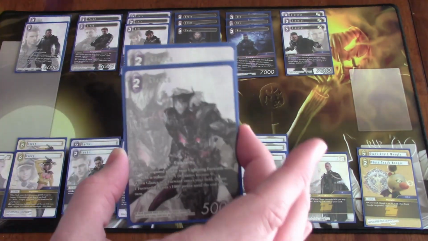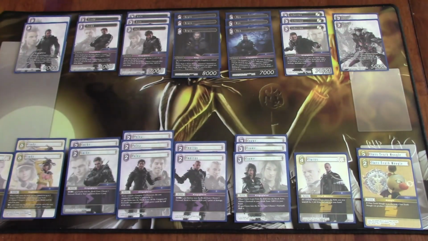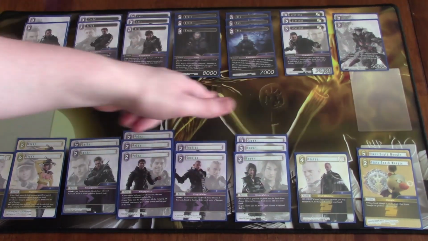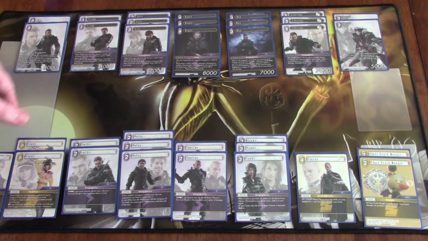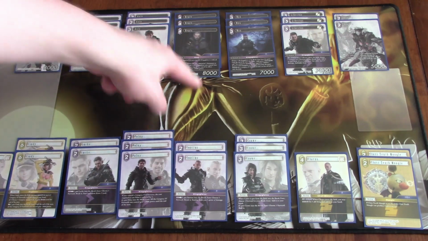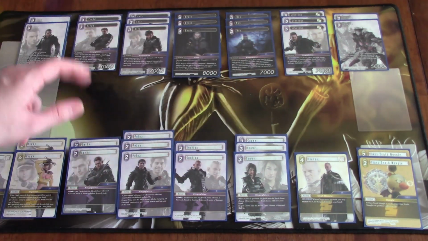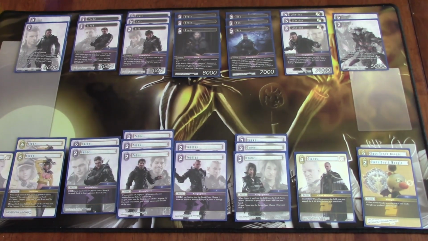2 copies of Glauca, who really, really shines in this deck. I like him quite a bit. He will further reduce the cost of all your Lightning forwards. Now, one thing to note is, with Tread specifically, he actually cancels out Regis's effect that will make Tread free. So if Glauca and Regis are on the field, you will have to pay 1 for Tread, which is a bit unfortunate.